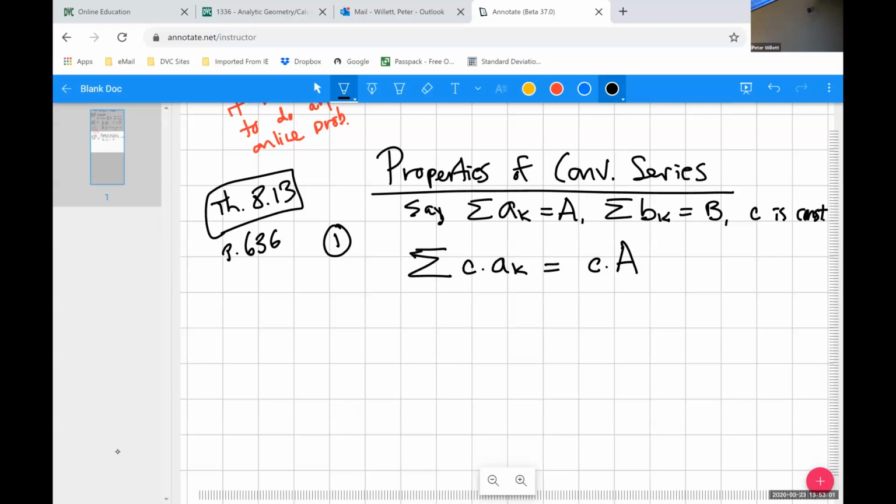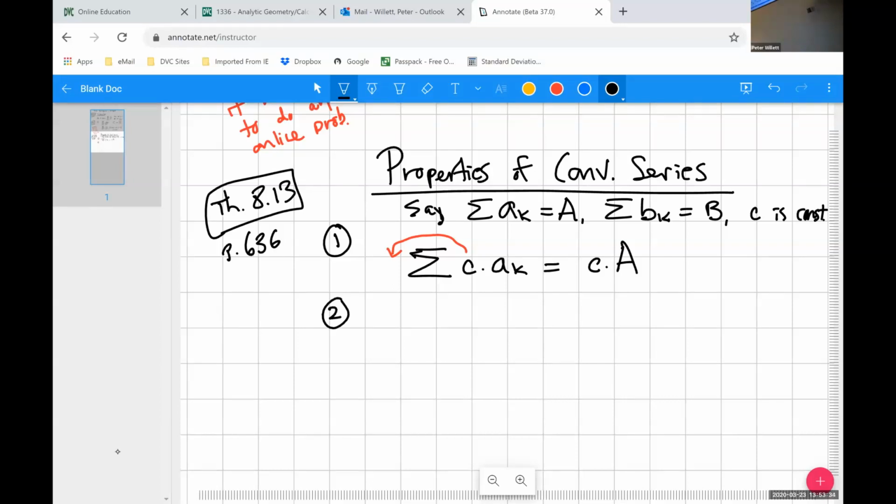So this is basically saying that if I have a constant c, I could pull that outside. If I have a constant multiplier, I could pull that outside, which we already know we can do with finite series, but that's true with infinite series as well, as long as it converges. Then you can multiply by the constant and focus on getting the series of the a sub k's without the same number outside each time. So that probably looks familiar as a manipulation, pulling out a constant.